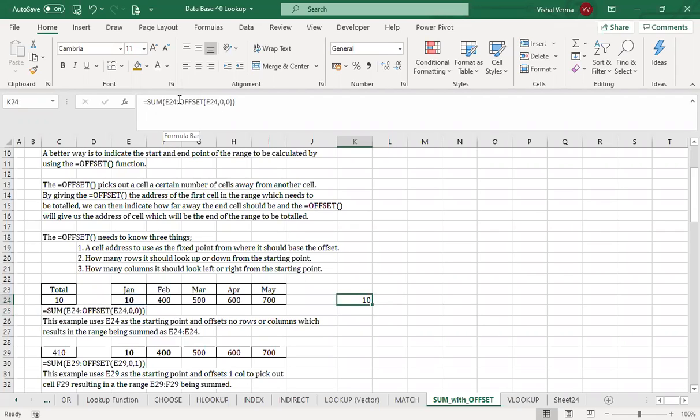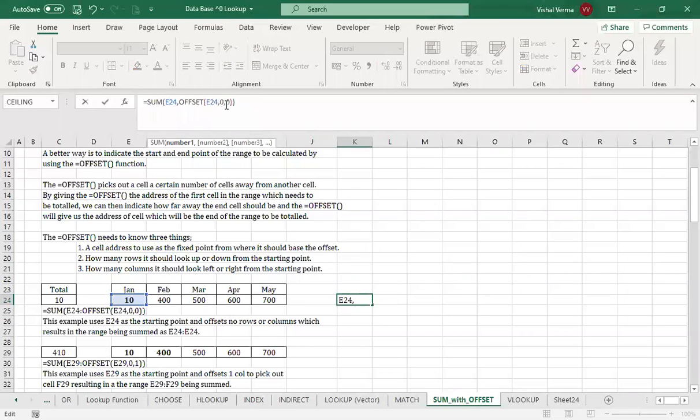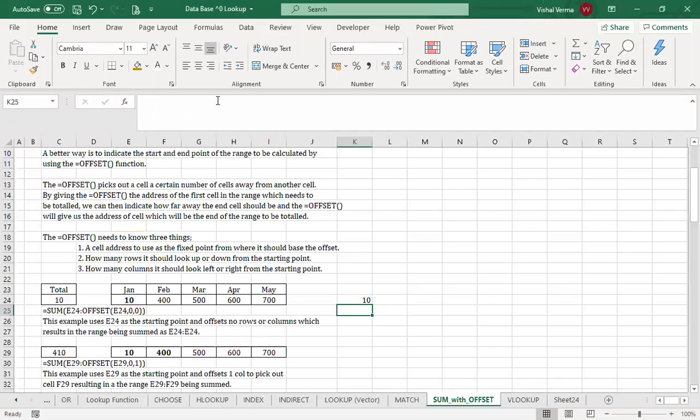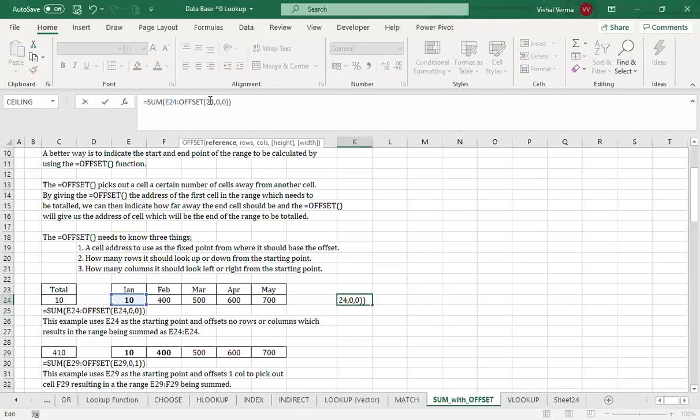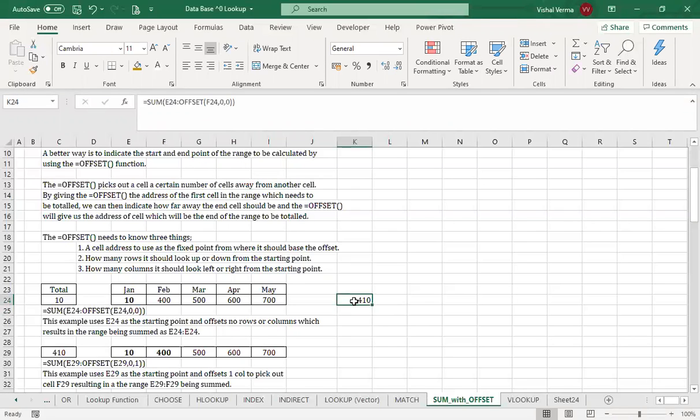If we put a comma here, it will start from E24, and the next value it will search with the offset function is 10, so it will add 10 to that. If I change the next value to F25, it adds this plus this.